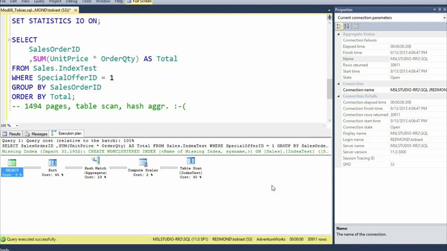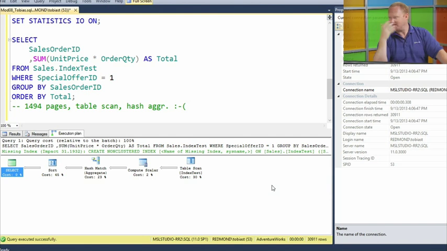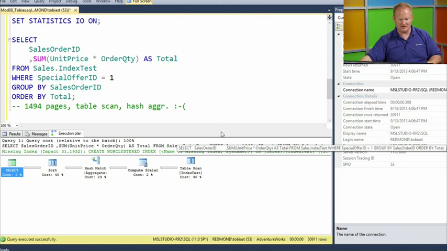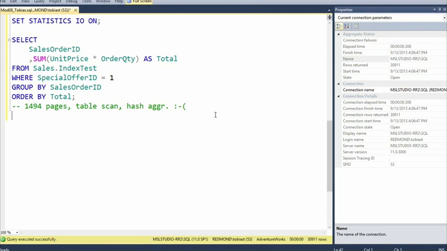Thinner arrows are better, meaning fewer values move between steps. And you want to avoid things that touch a lot of data. So scans generally are not the best. And these hash operations are costly because we're putting lots of stuff into memory in order to probe the hash table. So let's create an index on this table.